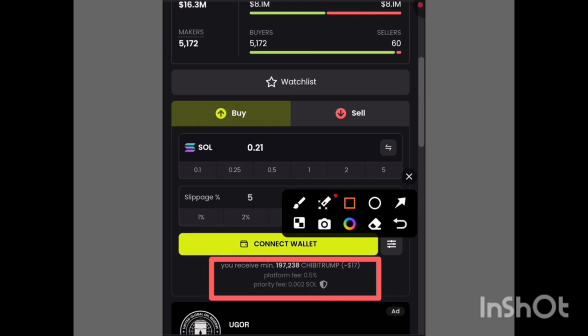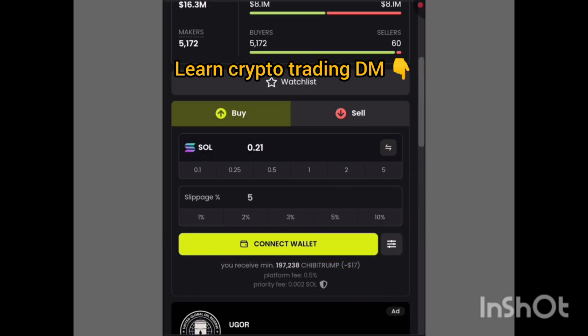You receive 197,238 Chibatron, and the fee is also applicable with some priority fee as well, which is quite okay. So it is now clear to say that this one, which is Dex Screener, is trading at a lower price. Then Jupiter is the one trading at a much higher price, and that's how it is done.